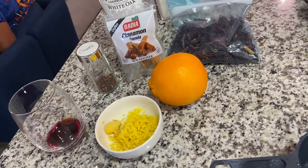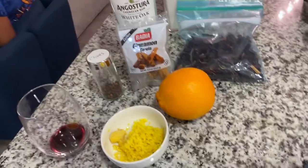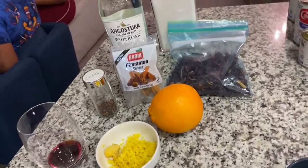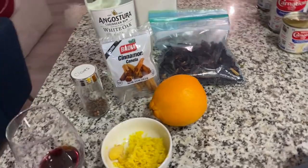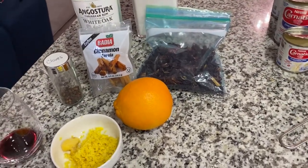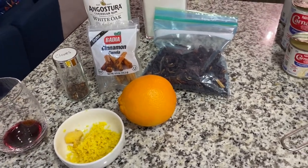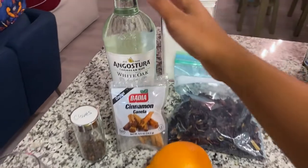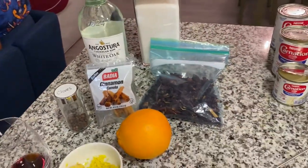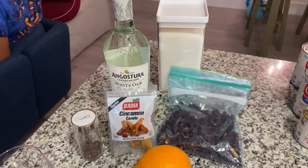And then take it off and let it sit for probably like 4 hours minimum, because you want everything to infuse, that orange peel to infuse and get in there. Some people usually leave it overnight, so you can leave it overnight, but 4 hours minimum to get all the flavors in there. And this very special part, just a dash, probably like 1/2 cup you want to put in there for flavoring.